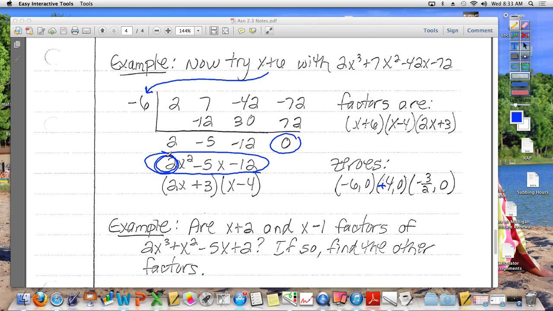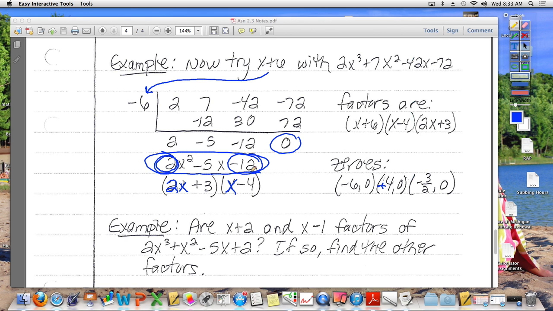So what are the only two numbers that I can multiply to get me a 2? 1 and 2. So that's why I have a 2x up front here, and then I have a 1x right here. And I also know that these last numbers have to multiply to give me a negative 12. That could be any combination of numbers. It could be a 2 and a 6, a 3 and a 4, or a 1 and a 12. So I probably did trial and error, and I came up with the fact that 3 and negative 4 multiply to give me negative 12, which of course works great.